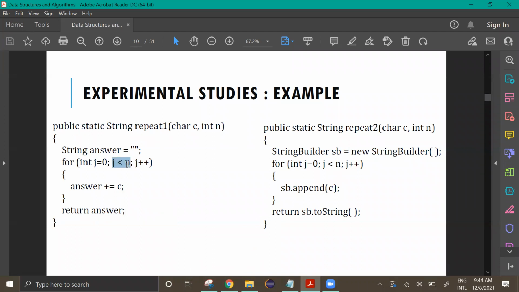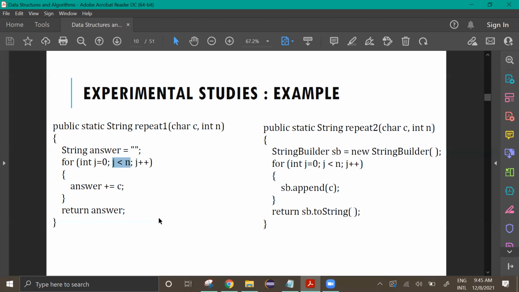For example, this comparison generally cannot be divided into mini operations. If we go to a deeper level, this operation may have some sub mini operations in the processor and in memory, but generally we consider it as just one operation, a primitive operation.